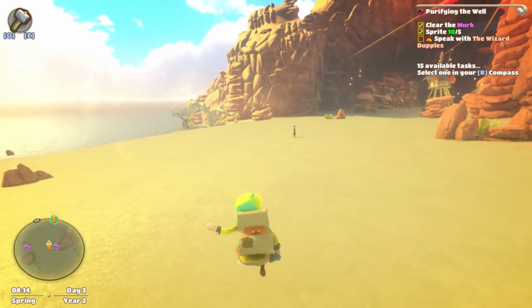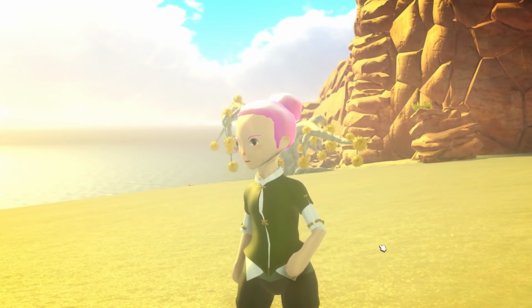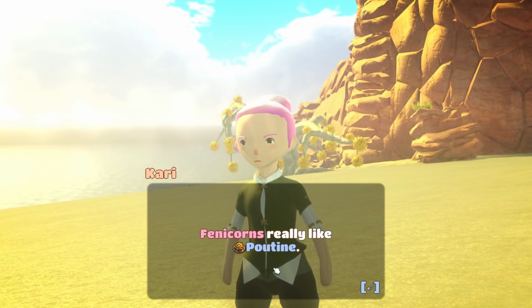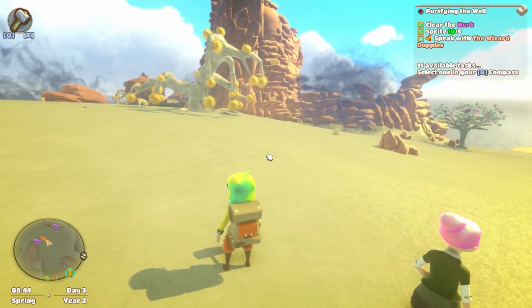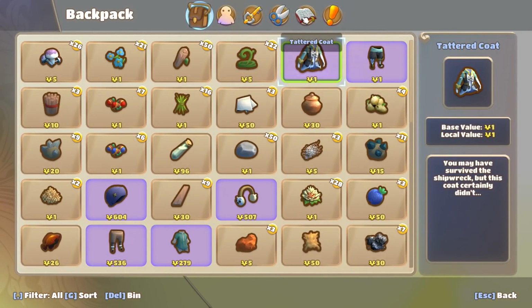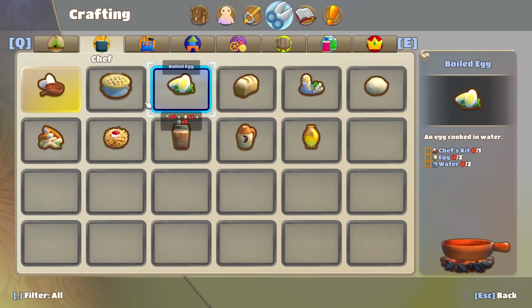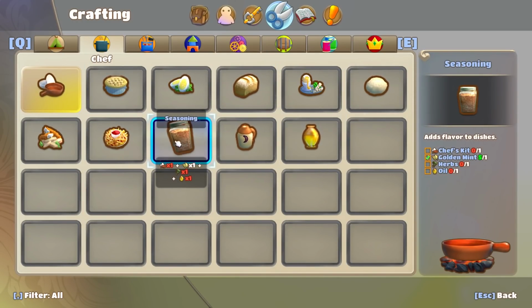Let's see if maybe Kari knows anything about the fennicorns. Maybe she'll be able to clue us in and let us know what they like. Fennicorns really like poutine? Is that what that is? Well, I'm not sure if we actually have a way to make that just yet. Something tells me that this creature is going to be a little bit harder for us to impress. Yeah, the Chef's Guild certainly did not give us any recipes for that.